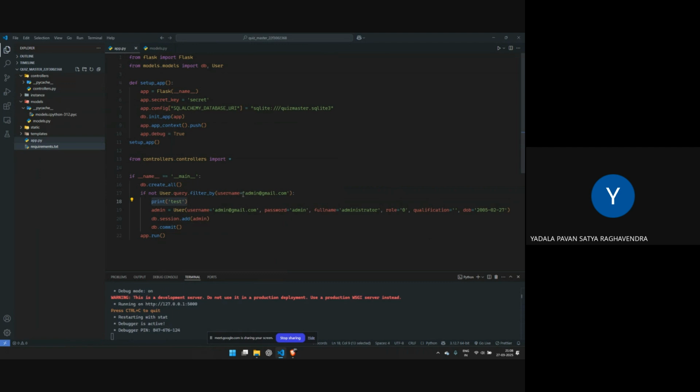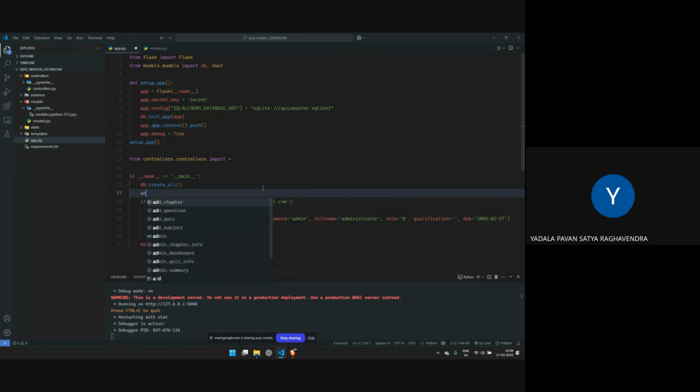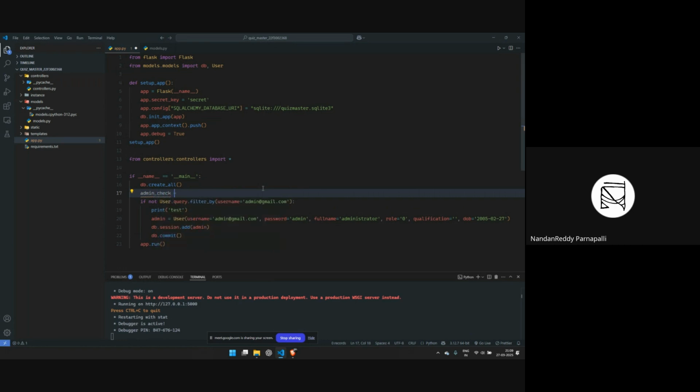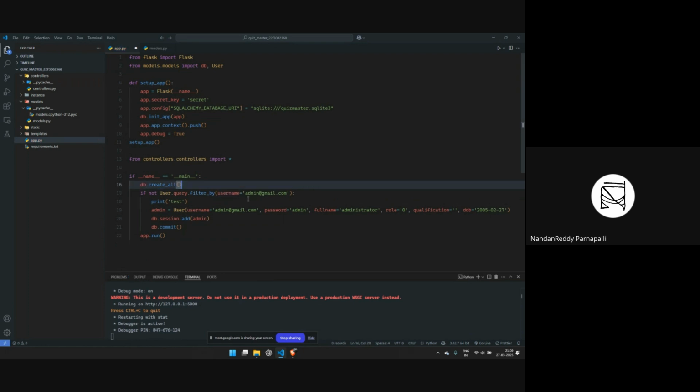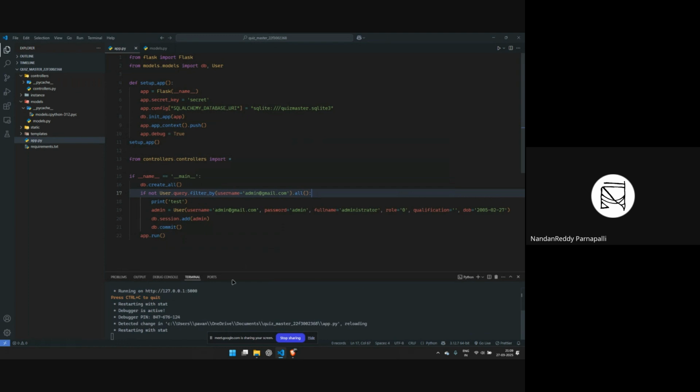If user not of user dot query. Maybe if I do something like this. Maybe you have to do query dot all. No, no, no, remove it. Dot all, filter by, yeah, dot all. Now check once. Stop this. No need to delete, because the user is not there.